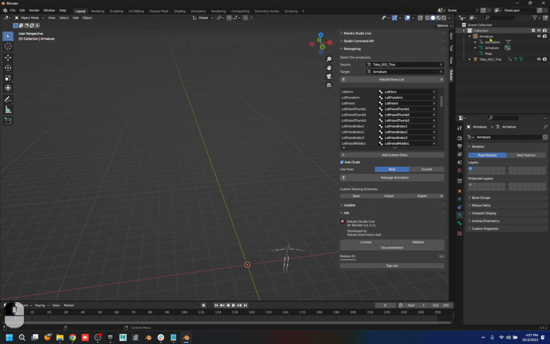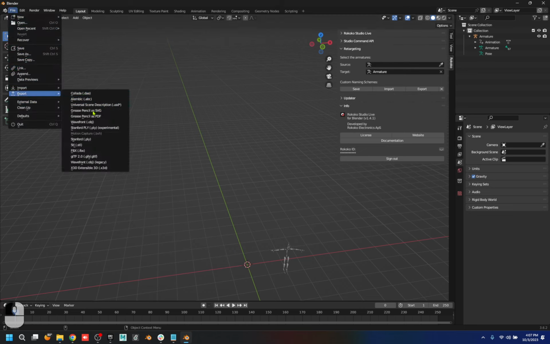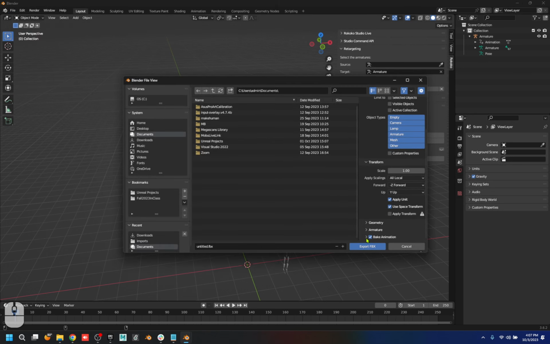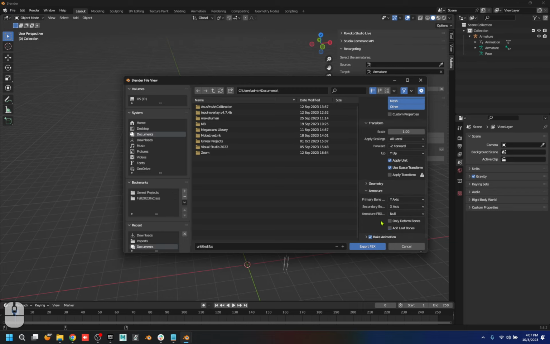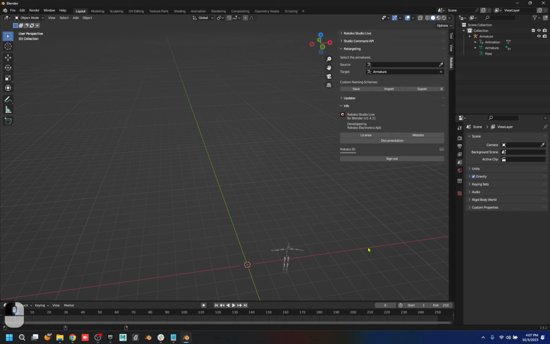Cool. We do not need Tina anymore. Delete. We don't need the plugin anymore. And then now we can take this and export it out. And then we don't need to worry about textures or units, armatures. We don't want to add leaf bone. And make sure we bake the animation down. This is going to be called Scared. I don't even know where we're at now. Scared 7. But I have done this like a ton of times yesterday to make sure it works. Or to hopefully that it works.